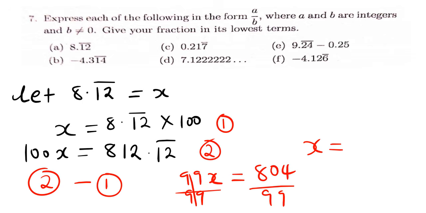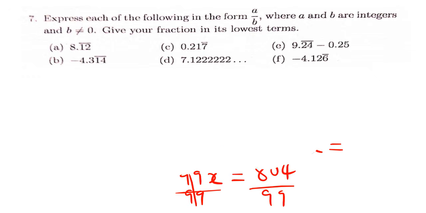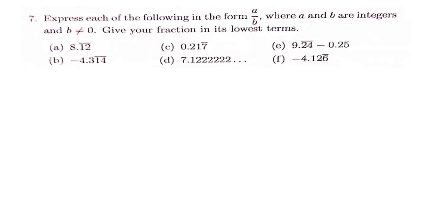Then there's also another one. We can solve b. Now b is not very different. Actually, it's even different: negative 4.314, where 14 is the one that is repeating. The clue I'm going to give you is that you want to move the point first one step before it moves the final step, and then it jumps these two decimal places. So I'm going to multiply by 10 first so that the point moves there.